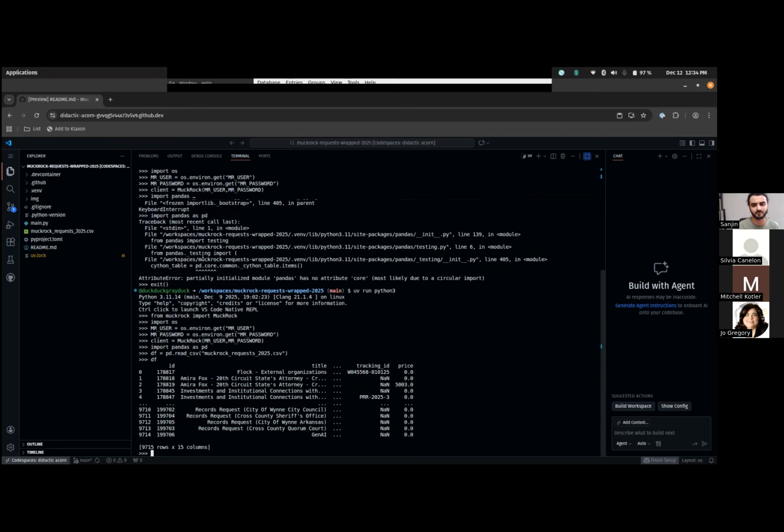This does answer one question already because of the size of the data frame here: how many requests were filed in the last year is the size of this data frame, because each request is a row. So it's 9,715 public requests that were filed as of the time this data set was pulled from the site. Let me hop back in. Sorry, it's a little hard to switch from the slides back into this with screen share enabled.